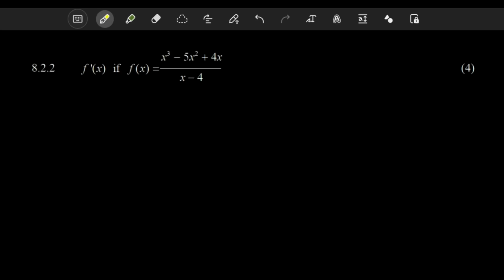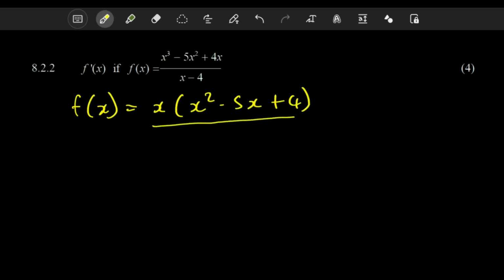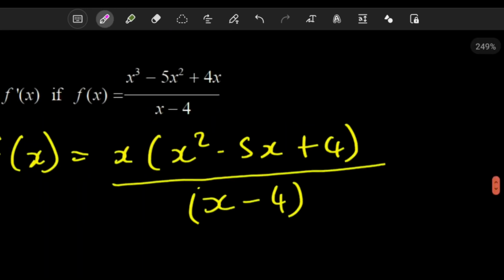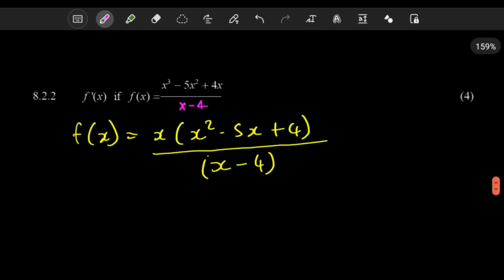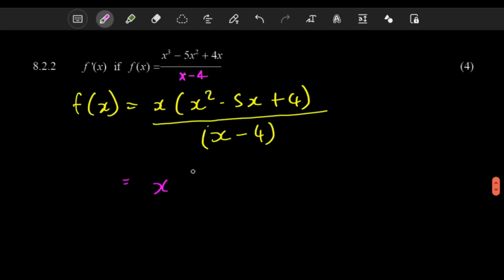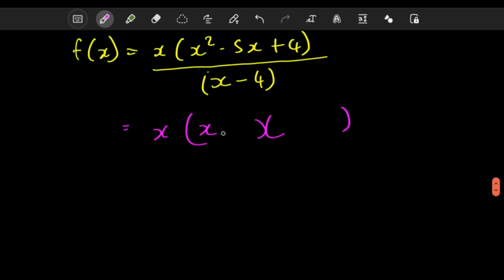So here, the idea with this kind of a question is you definitely do want to simplify first. So simplifying first, likely you can see that the top you can just factorize by taking out x as a common factor. So the lucky thing is the bracket that you have left here, it looks as though you can also factorize that as well. Because the trend here is that the bottom part, you just need to eventually cancel it out using the stuff at the top. So this here, without even thinking about it, I already know that if I factorize this, one of the brackets is going to be x minus 4.